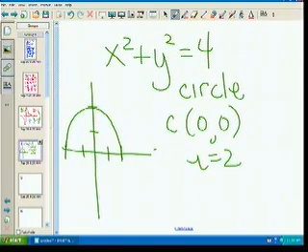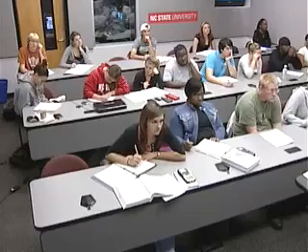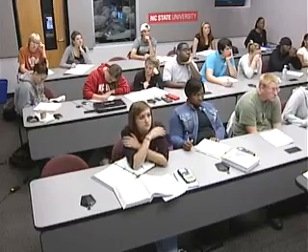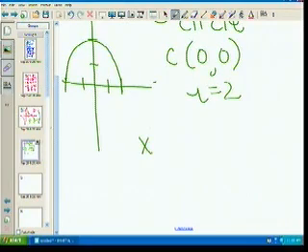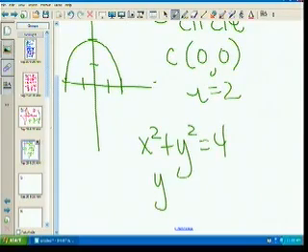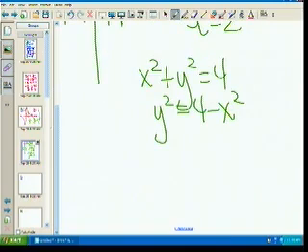Still not very good, but we'll live with that. What is the equation of that function? Well, we could solve for y. Let's do that. So y squared is 4 minus x squared. And y, take the square root of both sides, and when we do that, we have to account for both possibilities. Plus or minus.